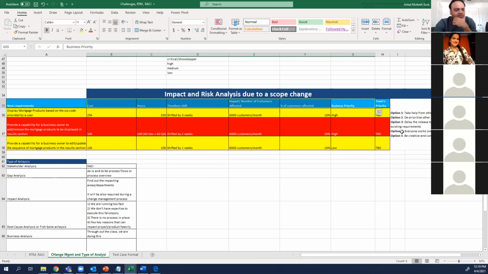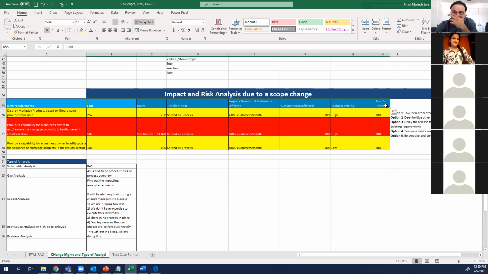So if someone starts talking about a change in your company and starts pointing fingers around, just stop them. Hey, okay, let's put the past behind. Let's talk about how much cost it is going to take, how many hours it is going to take, what shifts we're talking about in timelines, what is the impact to customers, and what is the business priority around this. And now you get an idea of whether we should go with option 1, option 2, option 3, or option 4. If you just say these things in your interview, your answer will be bang on. You cannot be more organized or professional in handling a change than what you have here.